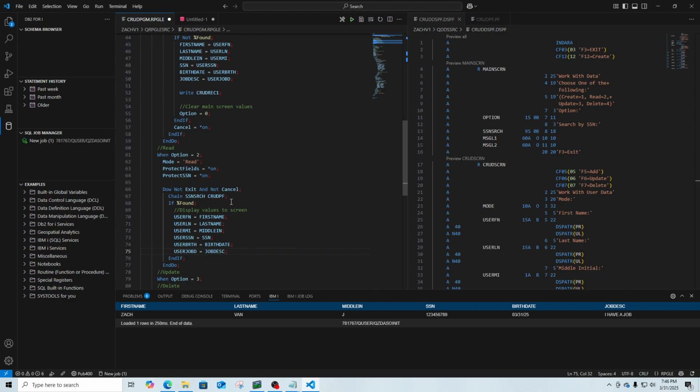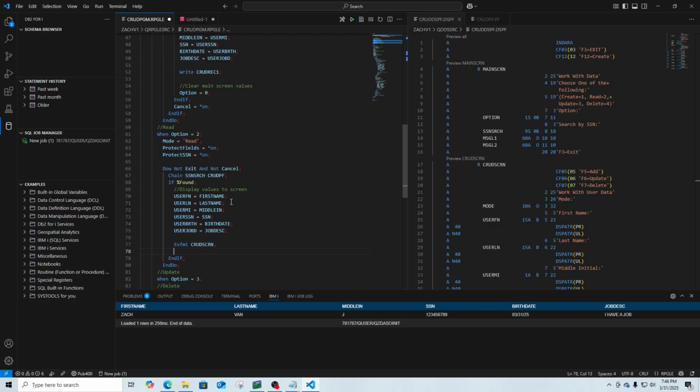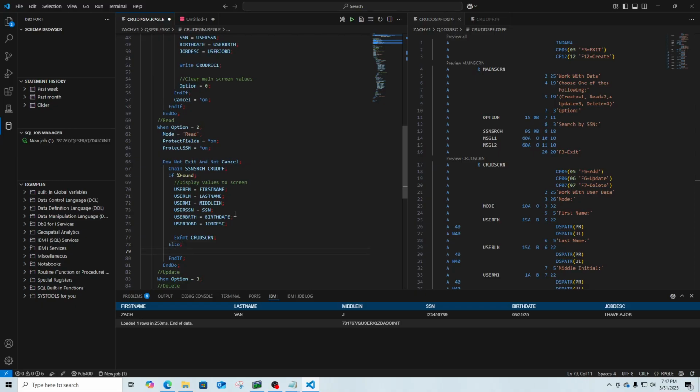So we set everything to our screen, and then we are going to execute our format. Execute format CRUD screen. There we go. And once we do that, the user can just look at it, and then they can press F3 to leave. But we also want to have a case if the record isn't found.